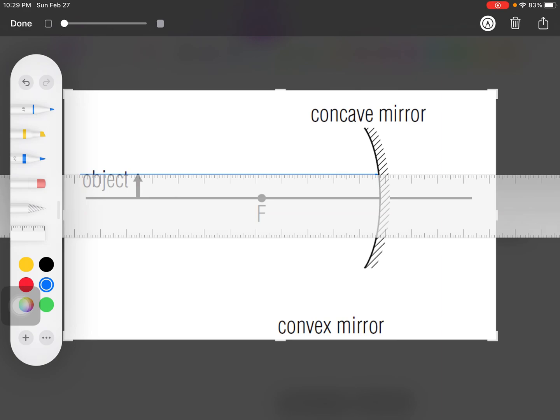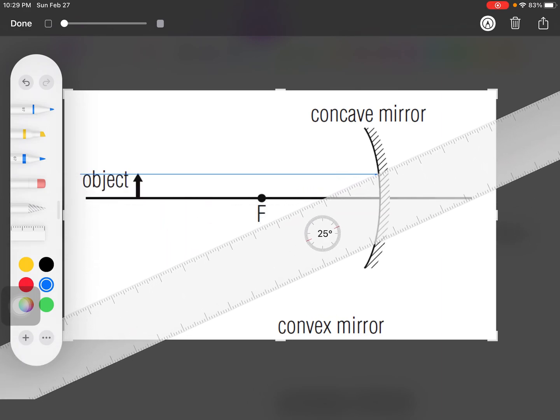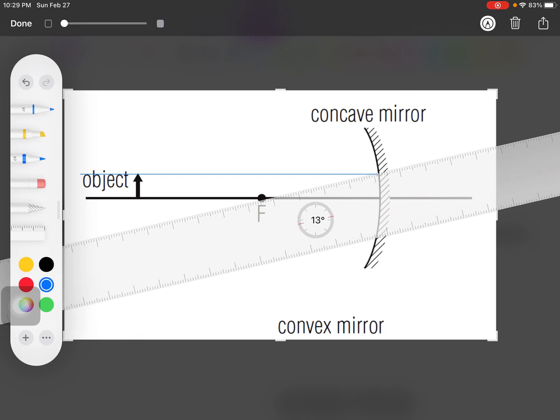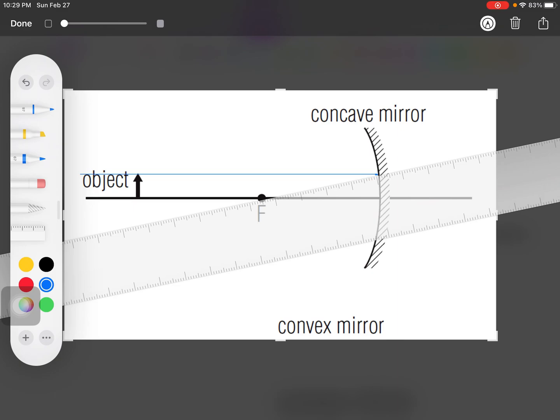And then from there, that is going to line up so that it goes through F. It may take a bit of practice, and I haven't done this on here before, to work out where exactly you have to hold the ruler so that you are continuing from the exact point that the mirror was hit and going through the center of F. Okay, it looks like I need it to be a bit further up over here. That's not quite going through the very center of F, although this part worked out well.